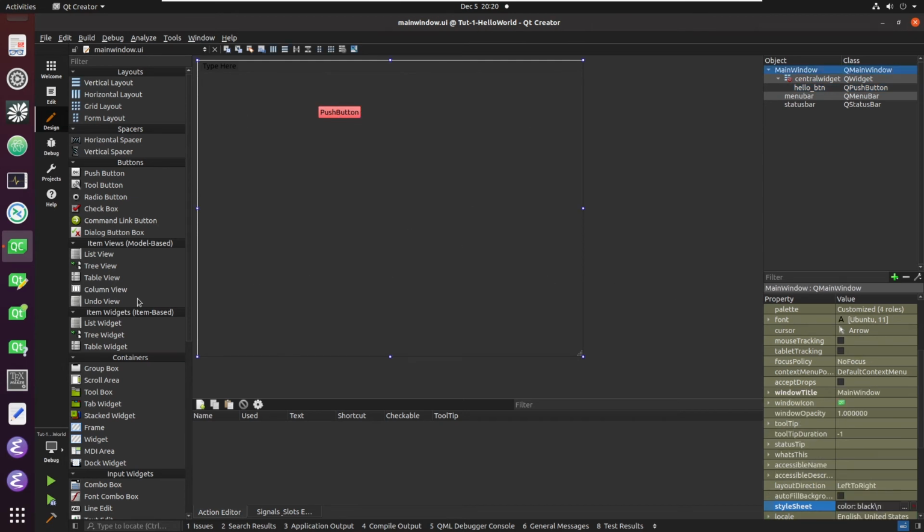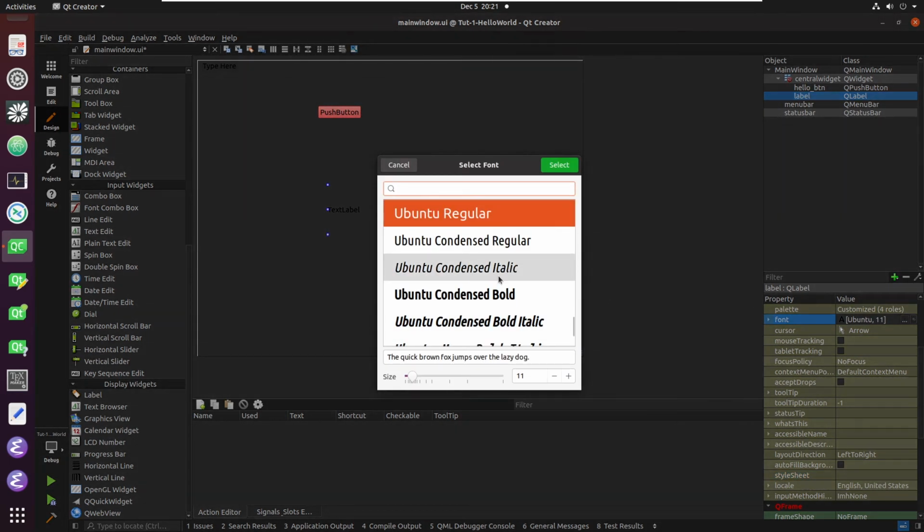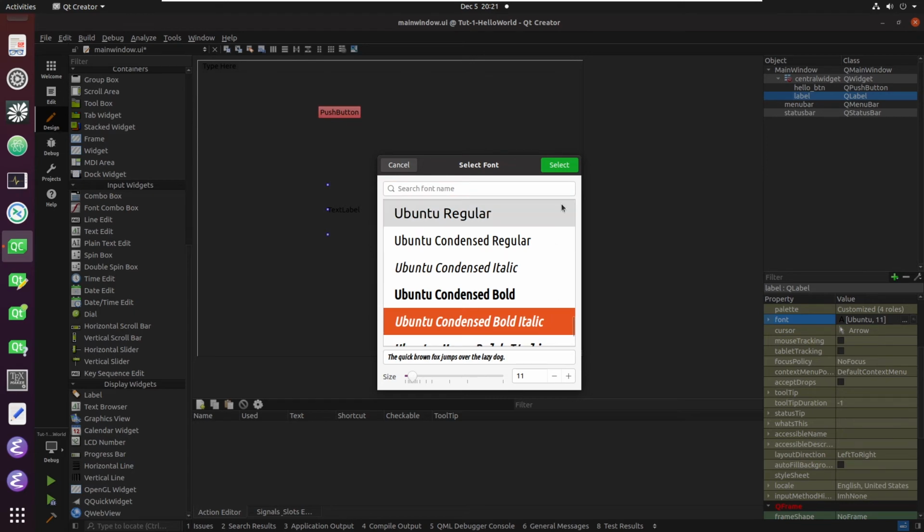and we're going to add another control onto here. What I'm going to add is just a label, and we'll put it in here, and we'll spread it out, and we'll go down here to the font, and we'll make it a lot bigger. We'll make it a different kind, maybe this kind.